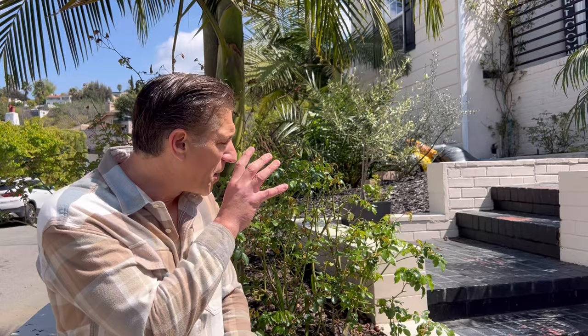And that is your pruning on wood that is over 2 years of age. Your best time for doing that is after the last chance of frost date has passed. And I'll explain to you why in just a minute.